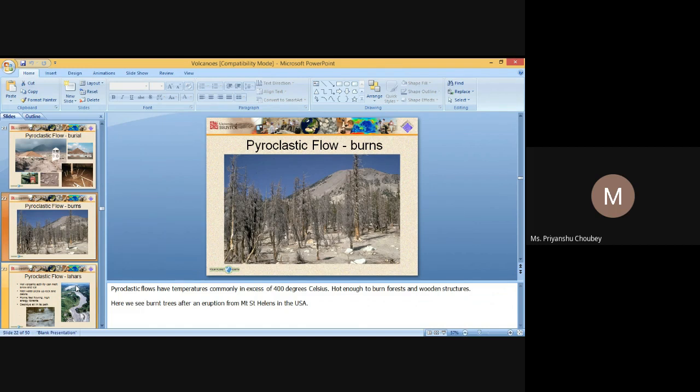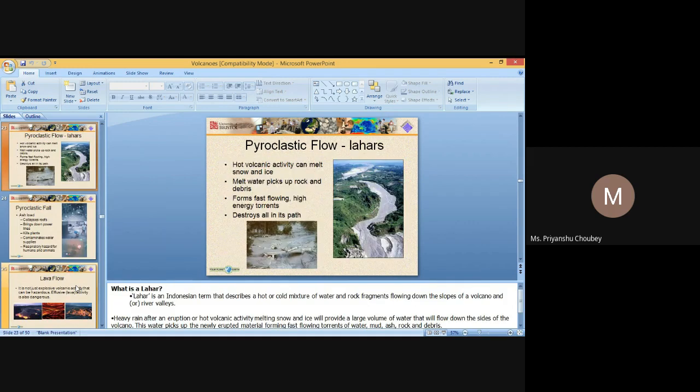Second one is prismatic. The peds are elongated more in the vertical than in the horizontal direction, giving a column-like shape. Vertical cleavage planes are predominant. When the tops of peds are relatively angular and flat, it is called prismatic, and when rounded, it is called columnar. Prismatic structure commonly occurs in subsurface horizons in arid and semi-arid regions, and in poorly drained soil of humid regions having a swelling type of clay.